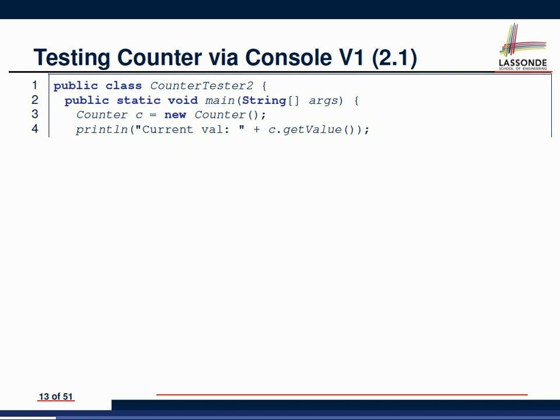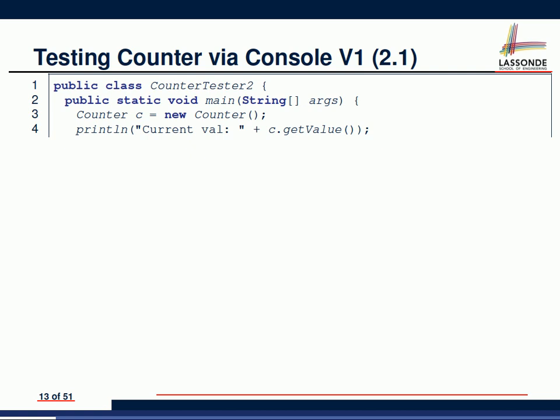Agree? Okay? However, this test is a little bit tricky. Thinking this way, in order to get to the maximum value, given that the initial value is 0, how many increments do we need? 3, right? We're going to say create a counter, increments, increments, increments. For those 3 increments, do we expect any exception to occur? We don't. However, it is only the 4th increment we try to do that should throw the exception. So now we got 2 categories of increments here. For the first 3, there should be no exception thrown. For the last one, there should be an exception thrown. That's the little bit of complexity we are adding here.